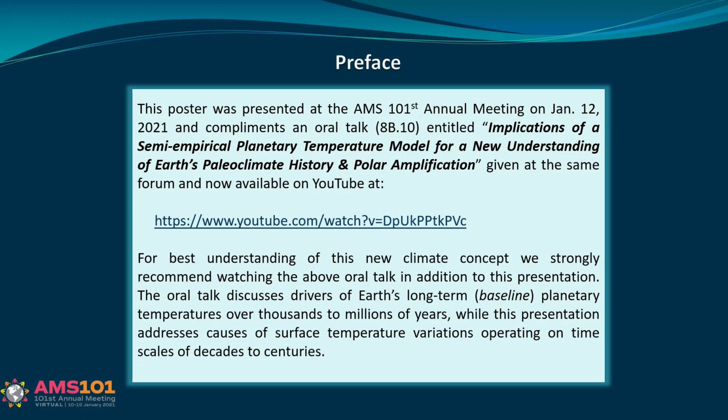I'd like to begin with a preface. This poster was presented at the American Meteorological Society 101st Annual Meeting on January 12, 2021, and complements an oral talk entitled Implications of a Semi-empirical Planetary Temperature Model for a New Understanding of Earth's Paleoclimate History and Polar Amplification, given at the same forum and now available on YouTube at this address.